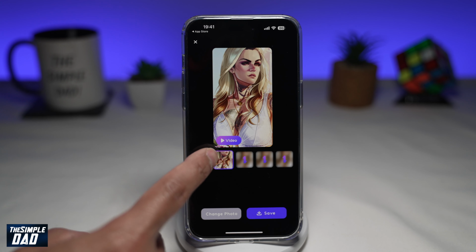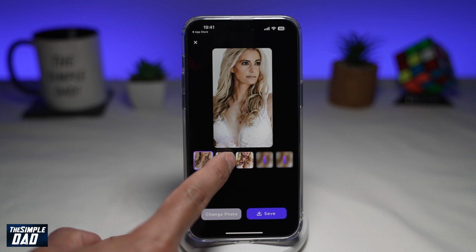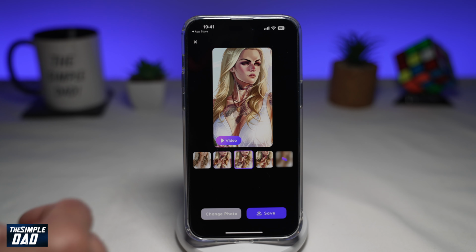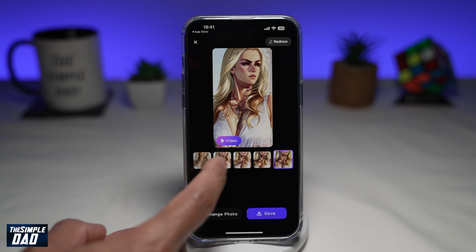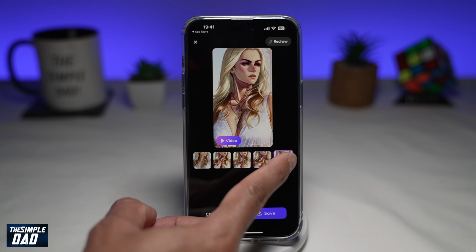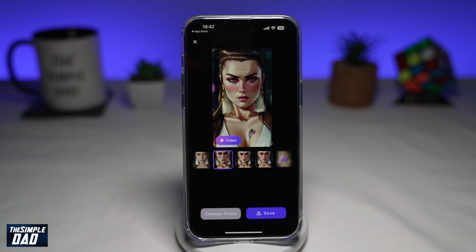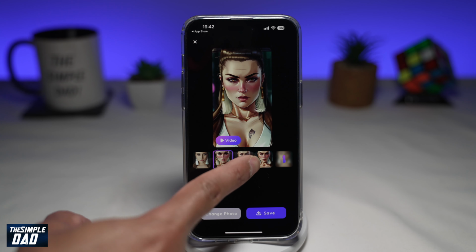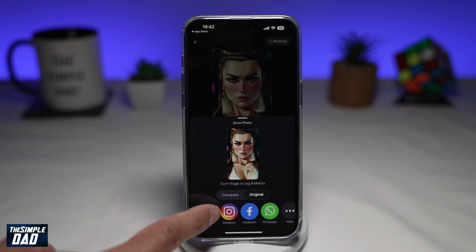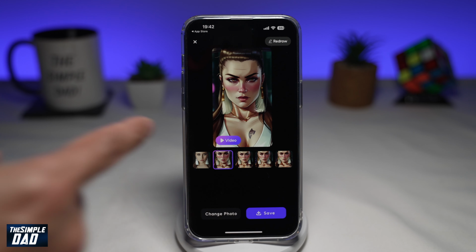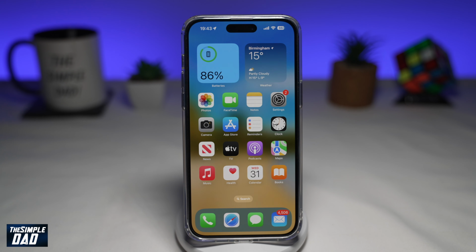And there you go. So that's your original image and that's how you would look in the GTA game. You've got other choices which you can select from and browse through and choose the one that you like. Now, if you don't like this, you can go ahead and tap on change photo to select another photo. Now, once you've created your GTA character, you want to go ahead and select a photo which you like. Then tap on save at the bottom right. Go ahead and tap on save again at the bottom left. And there you go. You have successfully saved that GTA character photo on your phone.